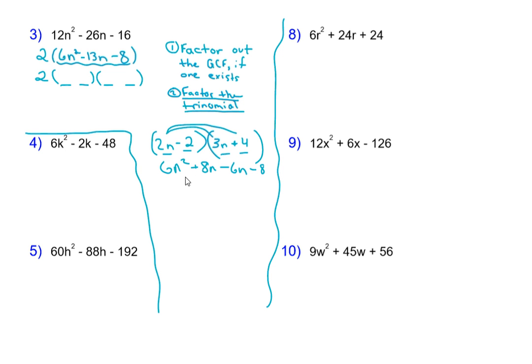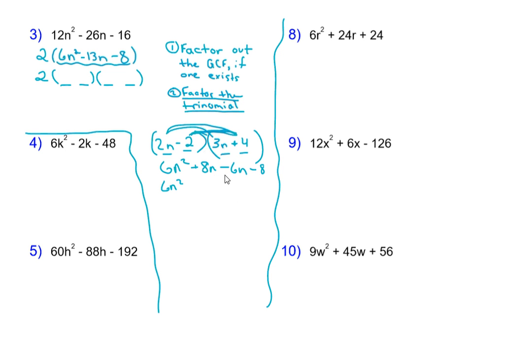All right, so we have the 6n squared. We know we're going to have a 6n squared because we picked the values that would give us a 6n squared. We're going to have the minus 8 on the end, and I know I'll have the negative 8 on the end because I picked those two values when I multiply these last two. I know I'll get that negative 8 because I chose those values to multiply to negative 8.